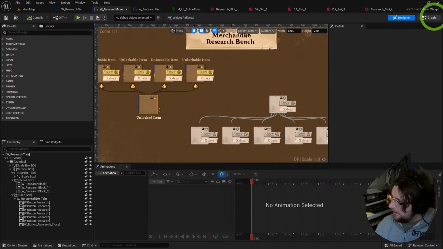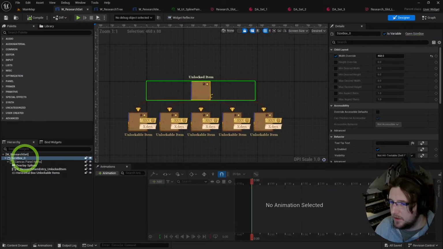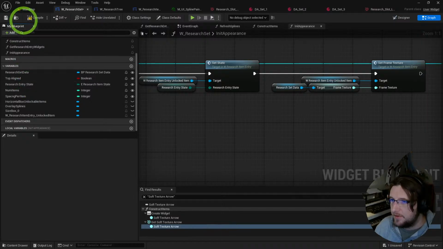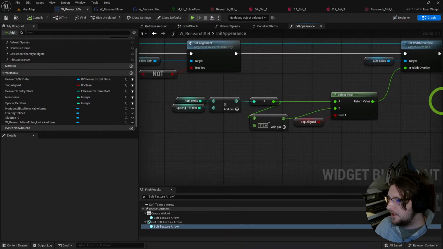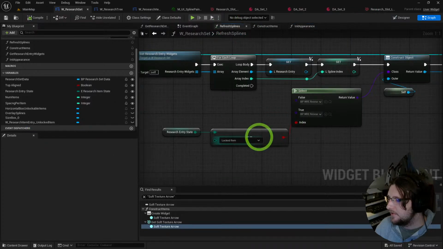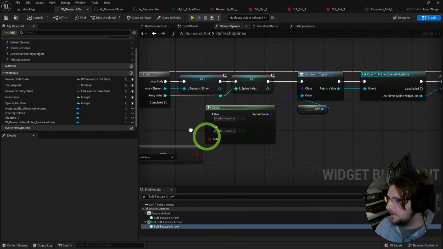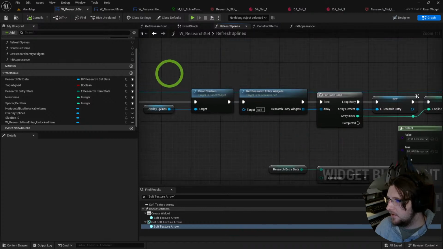So let's... Oh, the lock state's still not working. Let's get rid of this. Event graph, init appearance, arrows, fresh splines. We've got these ones. Where's the image? The arrow in particular. It's on the research item.